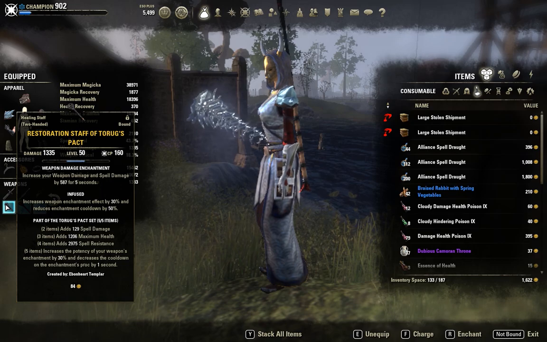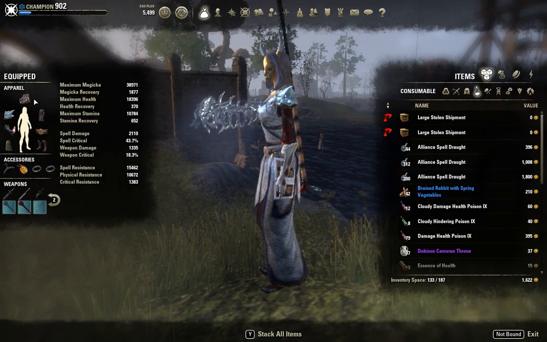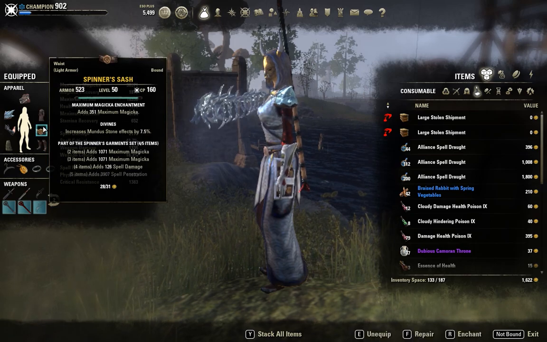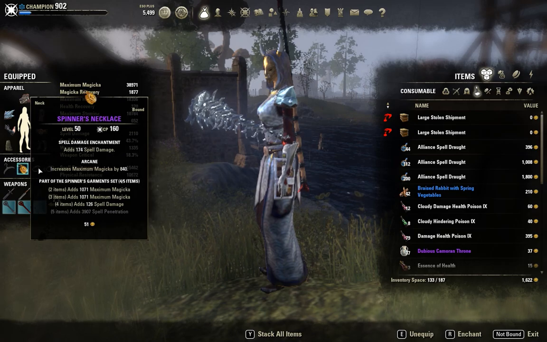The Spinner's is my belt here, and then I've got some Spinner's jewelry as well, all enchanted, of course, with spell damage. And then finally, we've got 1-piece Slimecraw and 1-piece Ice Heart on. Both of these are going to offer us spell critical. Slimecraw is also going to give us some weapon crit, but that is not the focus of this build.